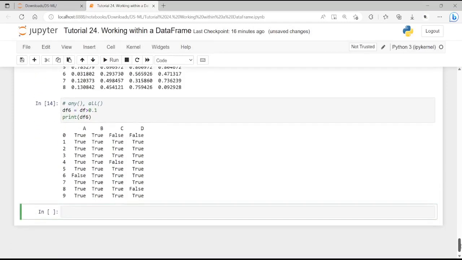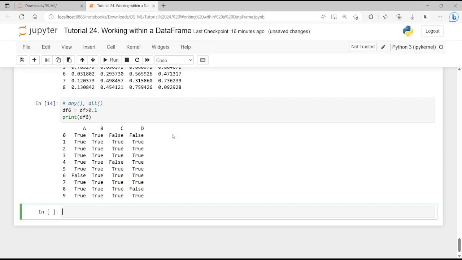Kindly see, everything is Boolean values, and a reduction method can be applied to this data frame, such as the all method, to know if within each column all the values meet these requirements. And kindly note, all should be true.